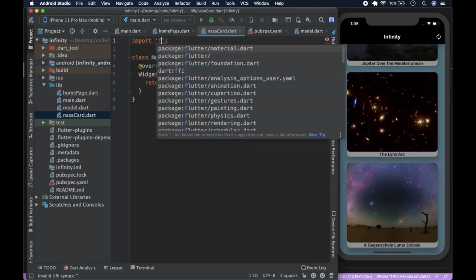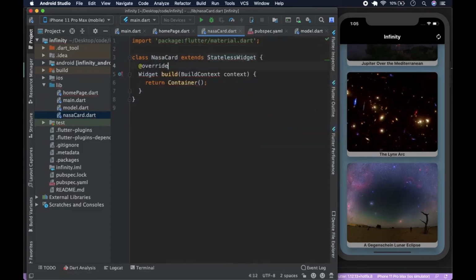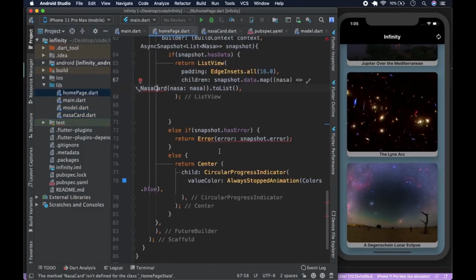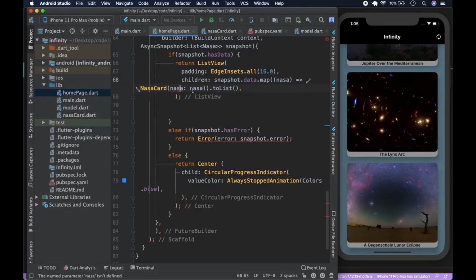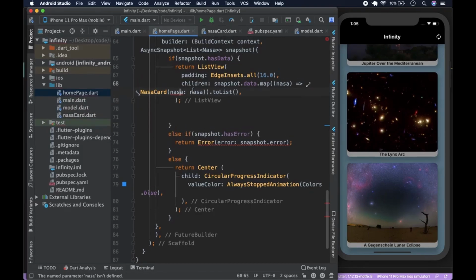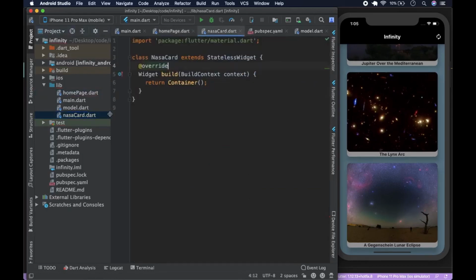We could say flutter material dart, like so, yeah, and come back to our home page, and I believe we can import NASA card, and we could get rid of that. The parameter NASA isn't defined. Yeah, we would also need to create a final parameter here.